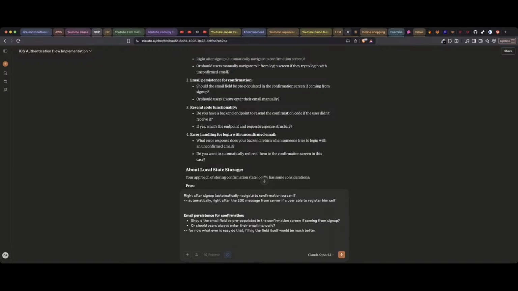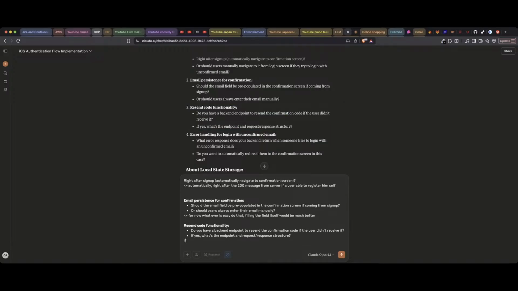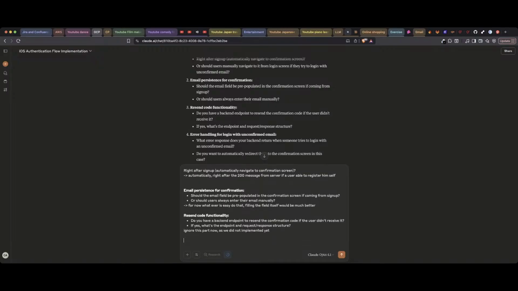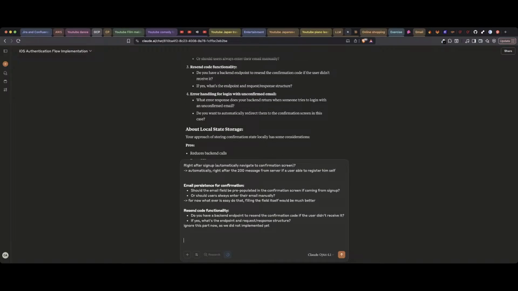Do you have backend to send the confirmation? Ignore this part for now, as we did not implement it yet. Error handling for login methods from email. Do you want to automatically redirect them to the confirmation screen?